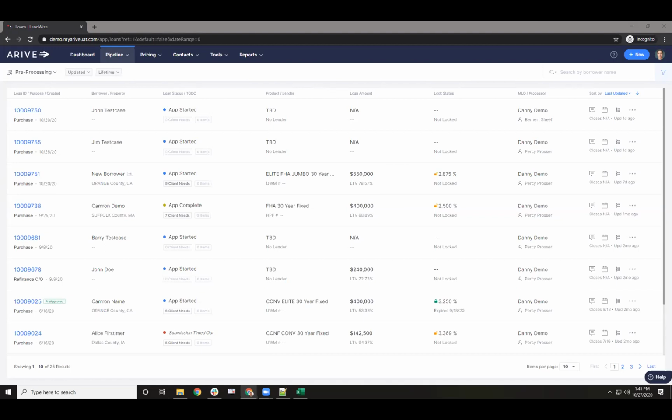Another small point, Cam. If you believe something is missing, we recently launched pipeline exports that will give you all data points ARIVE captures. That is a part of reports. That is not in a call report format, but that is still available. With pipeline exports, we'll give you access to all known data points that you might have in ARIVE that you might want to analyze offline. So it is still available on the reports. And if you go on the reports, yeah.